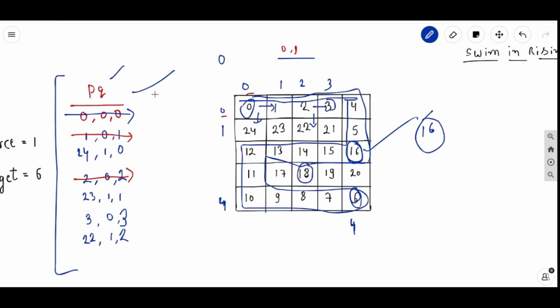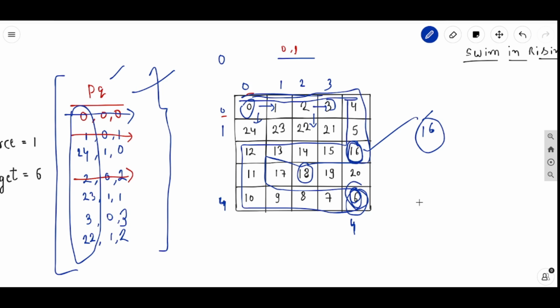This is basically the property of a priority queue. It prioritizes the cells according to this first variable, the elevation. When I arrive at this cell along this path, 16 will be associated with cell 4 4, and I will simply return this 16 right from there.